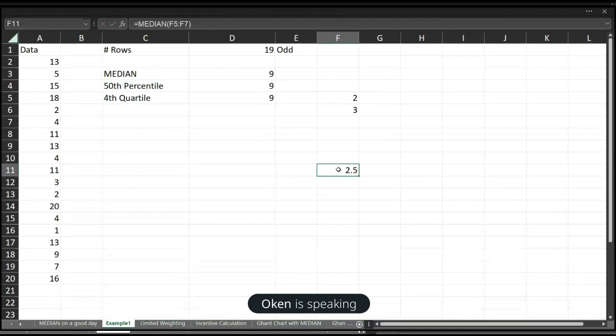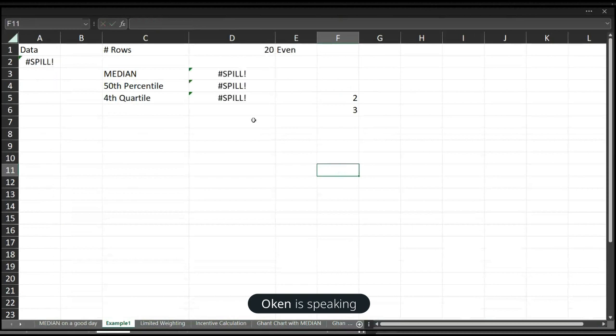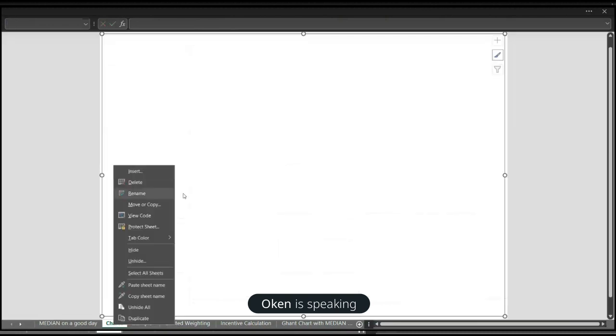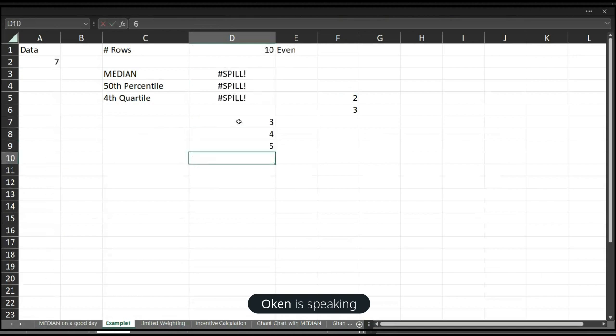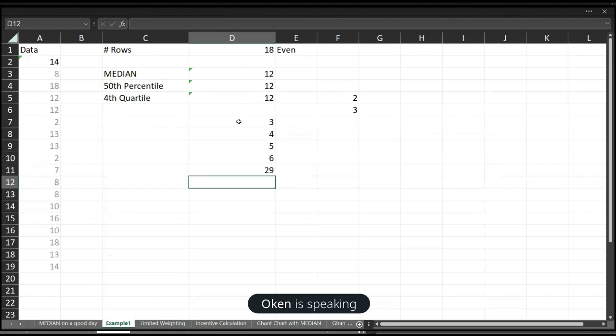So I'll show you a little bit more of some of the ways you can use the median to solve a couple of problems that you may find in real life, apart from trying to find the median. One of the ways you find the median very useful is when you have outliers in a range of numbers and you're trying to find the average. For instance, you have numbers like 5, 6, 7, and then a number like 29. If you find the average of these numbers, it will be skewed upward because it says the average is 9.4. But you agree with me that that is not a very good measure for these numbers, because it has an outlier.